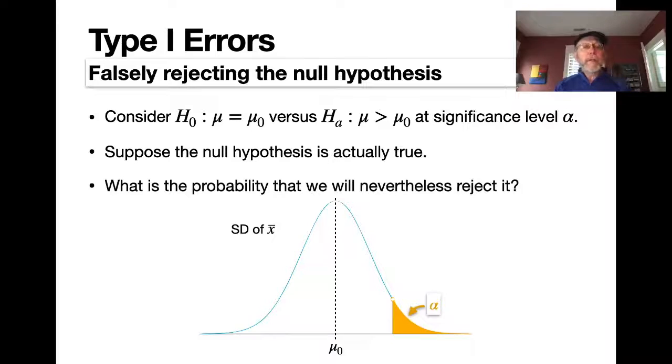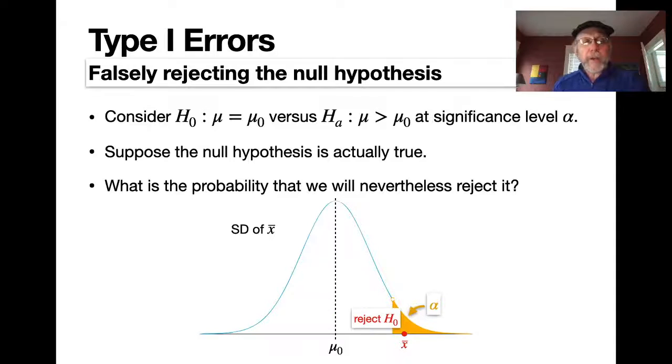What is the probability that we would actually reject the null hypothesis even though it's true? Well, that depends completely on the x bar value that we get from our sample data. If we observe an x bar value that's not in the rejection region, we're going to fail to reject the null hypothesis. And that would be a correct decision, right? Because again, we're assuming the null hypothesis is true. This again would be an x bar that would cause us to fail to reject the null, and that would be a correct decision, assuming the null is true.